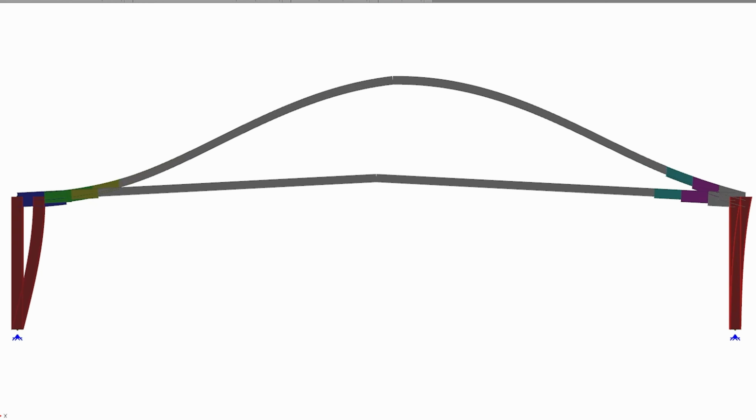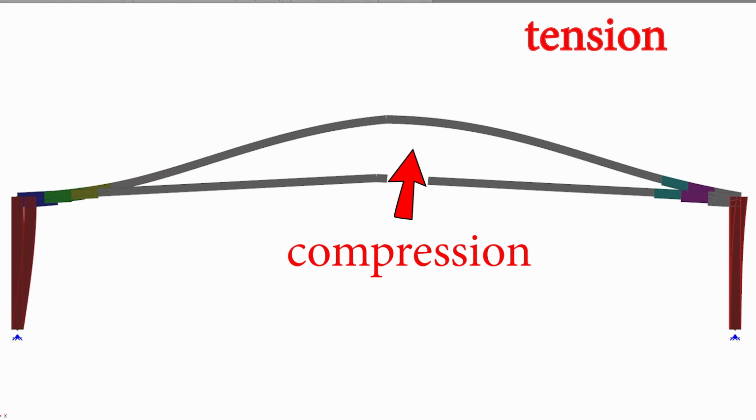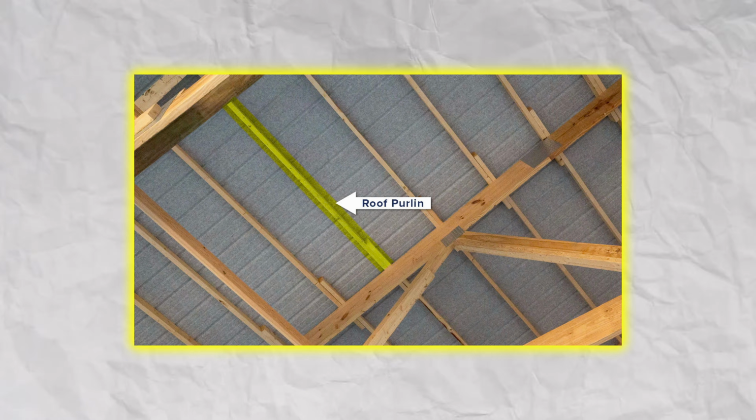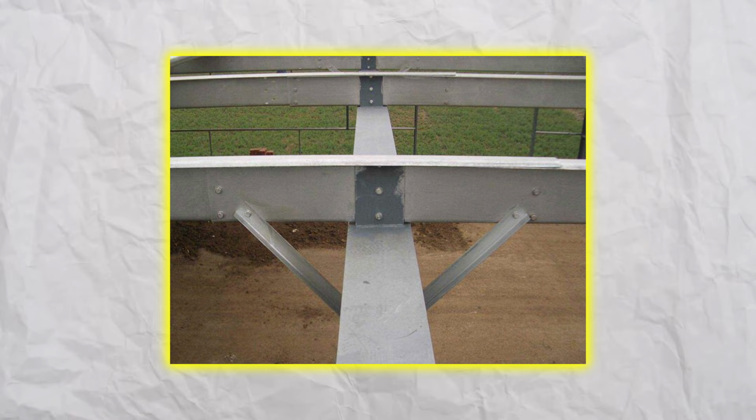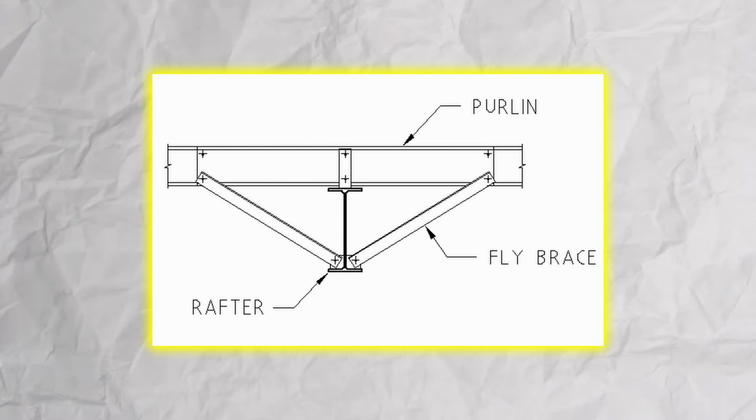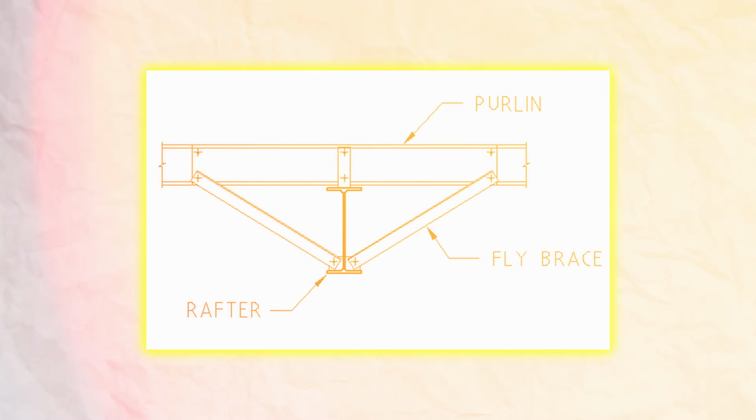And here's why. When a beam bends, part of it is in compression and part is in tension. The compressed part wants to buckle, while the tension part tries to hold things together. And that's why structural engineers add restraints along the beam's length to keep everything braced and stable. A classic example of this is a portal frame rafter with purlins and fly braces. Purlins restrain the compression flange for downward loads, and the fly braces restrain the bottom flange, which becomes the compression flange for upward loads. But of course, always follow the bending moment diagram.